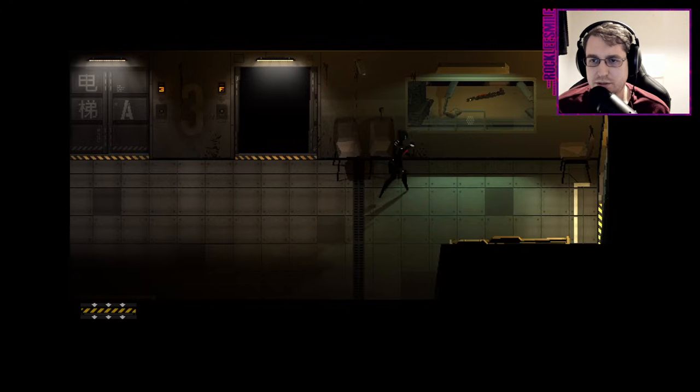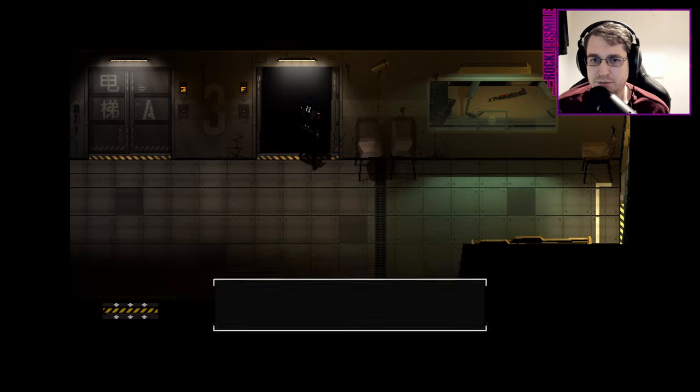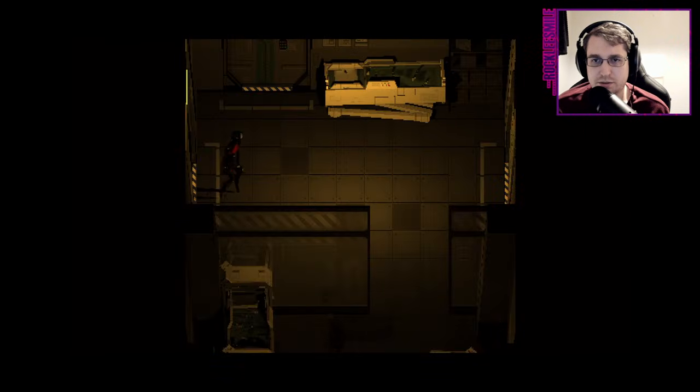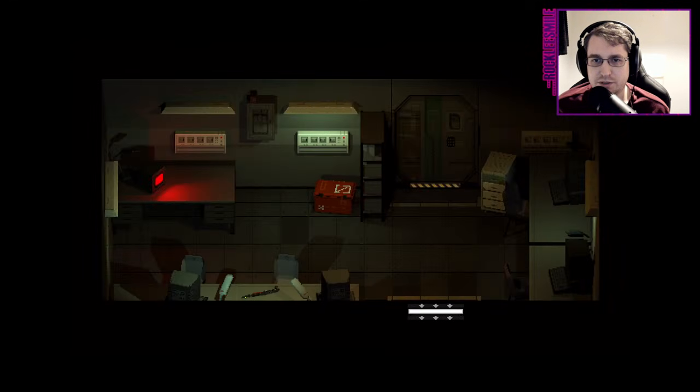What's that? What's that little green... It's like a gun on a desk in there. You climb in from the elevator shaft? That's not usually how that works. Yeah, this is a Krankenflügel, alright. I've seen it a million times.